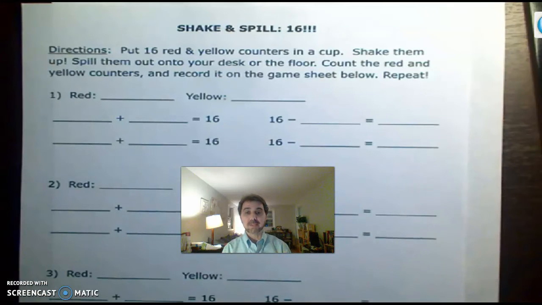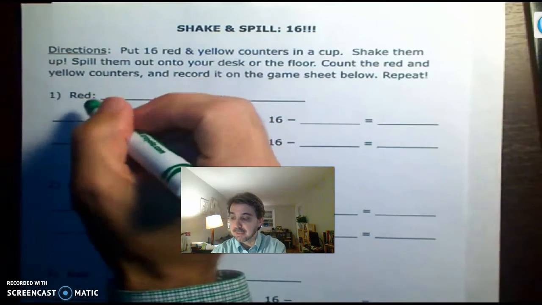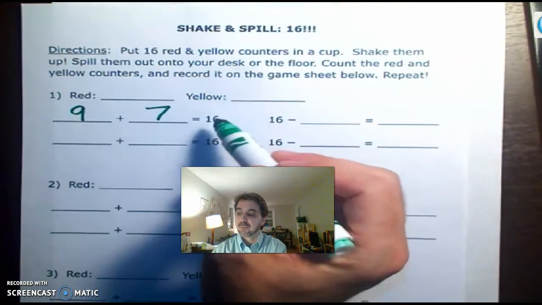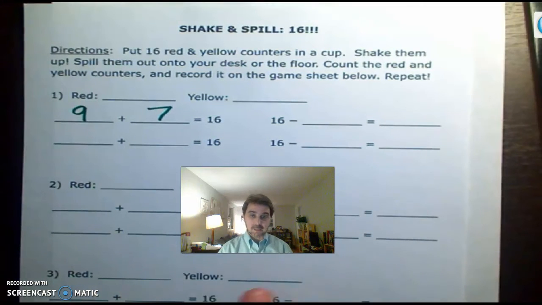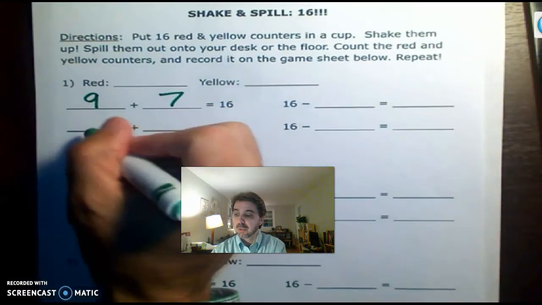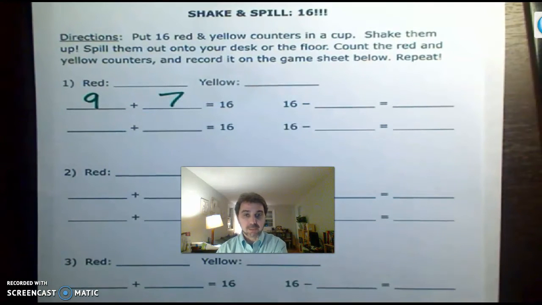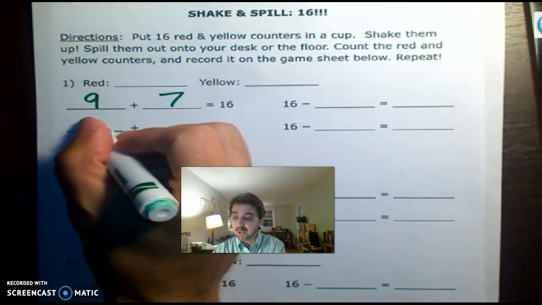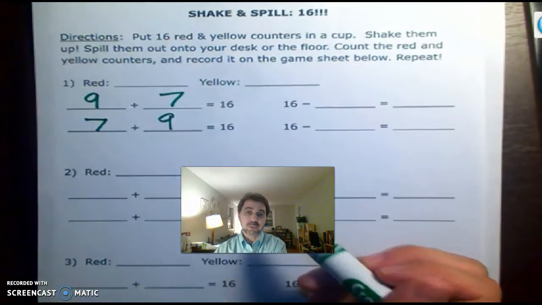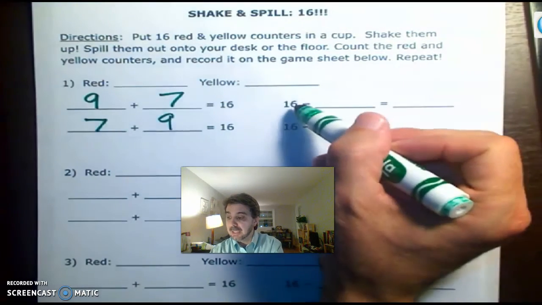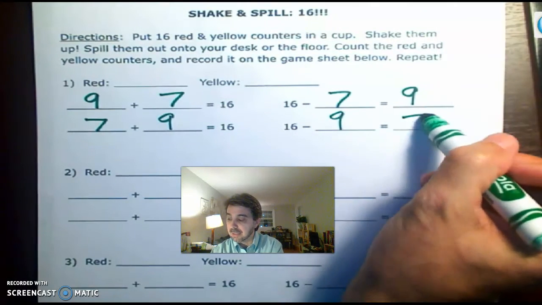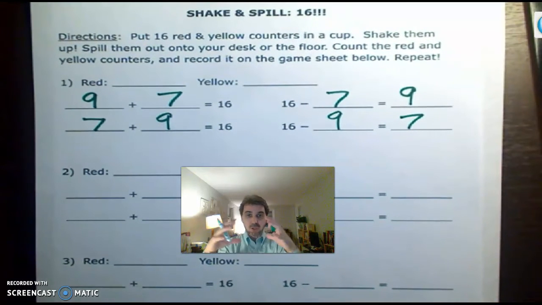It's a really good way to see these fact families, right? Because as I've said, for example, if you know that, let's say you got 9 red and 7 yellow, make 16. If you know that, then you also know what? What else do you know? You tell me. Well, you can't tell me because you're not on a video, but I can tell you, right? So you could also say 7 plus 9 equals 16, right? You could also do 16 take away 7 is 9, and 16 take away 9 is 7. That's a fact family because it's all connected.